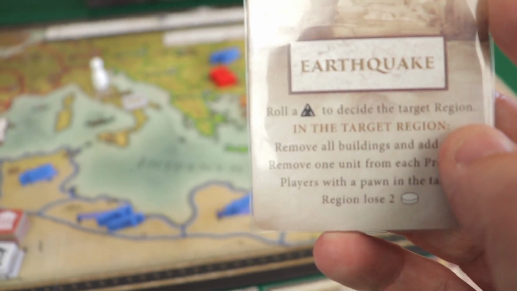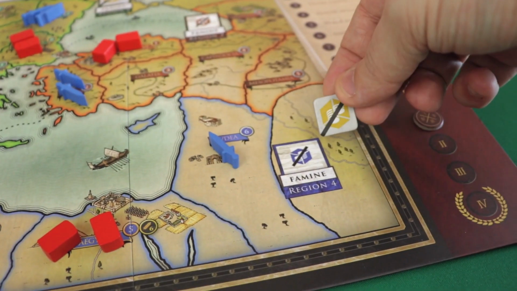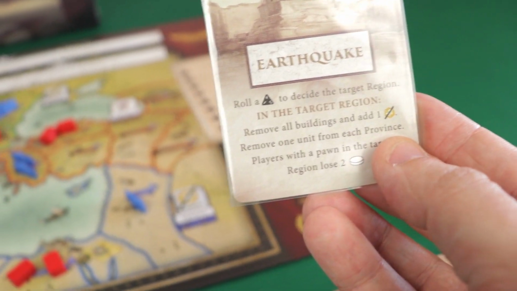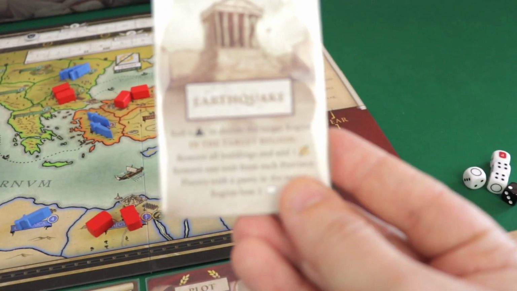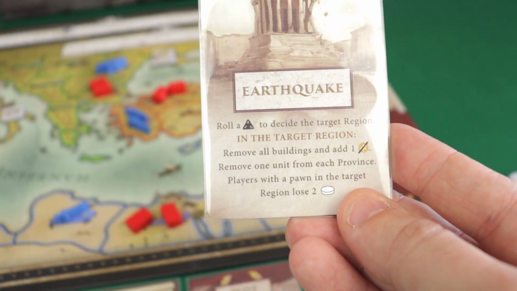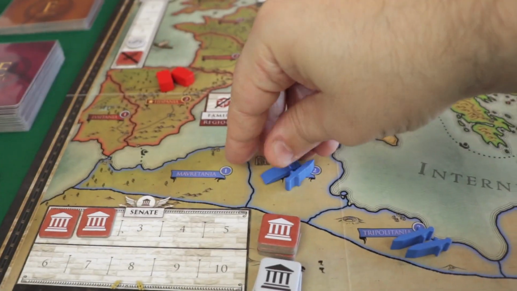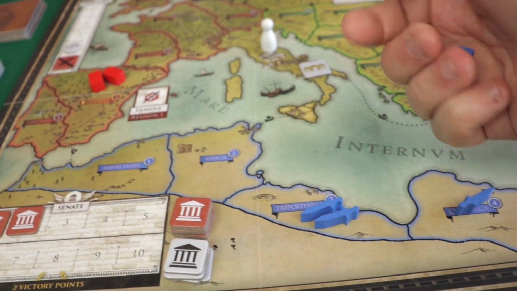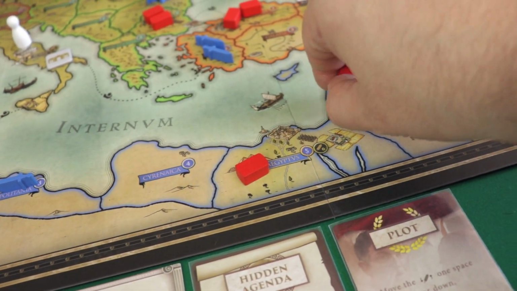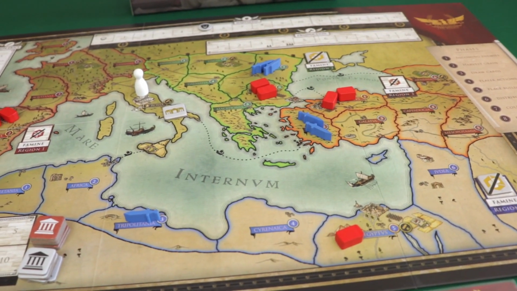So, yeah, we roll this to decide. Okay, we place a famine. That's fine for now, because we already got the grain out of our region. And what else? We remove all buildings. There's no buildings in there yet, which is good, so we don't lose that. And remove one unit from each province. So one unit from each province is going to be removed. That means that this has been cleared quite quickly, actually. So there we go. We also remove one of ours and one from here. There we go. And this goes back into the supply.